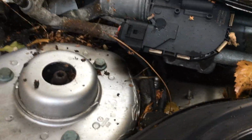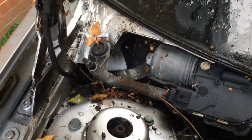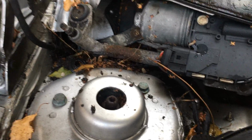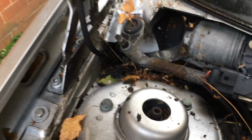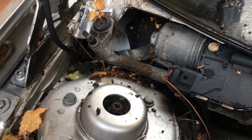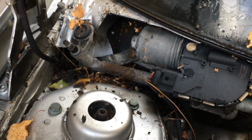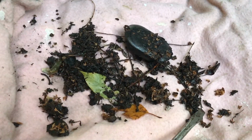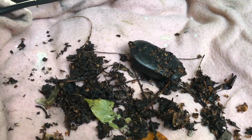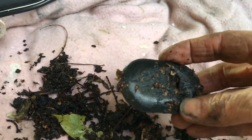Right, now you can see just exactly how much crud and crap there is down in there, which is probably why something's blocked and the rainwater is flushing straight down inside the vehicle to the footwell. Right, this is some of the crud we've got out of that hole, and to be quite honest, that was a bit of a surprise.